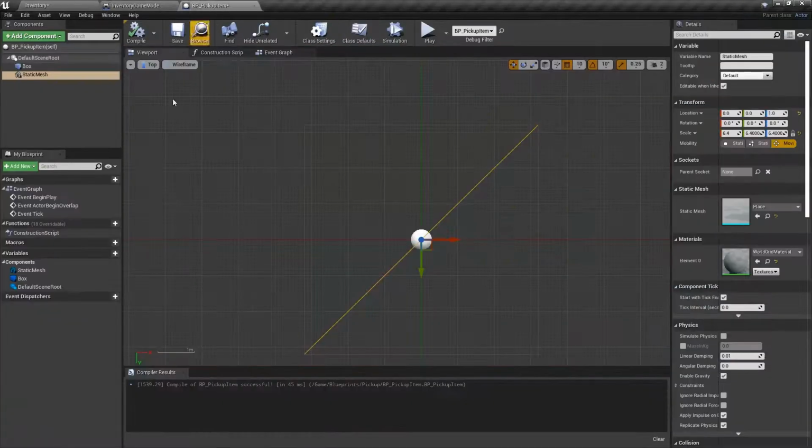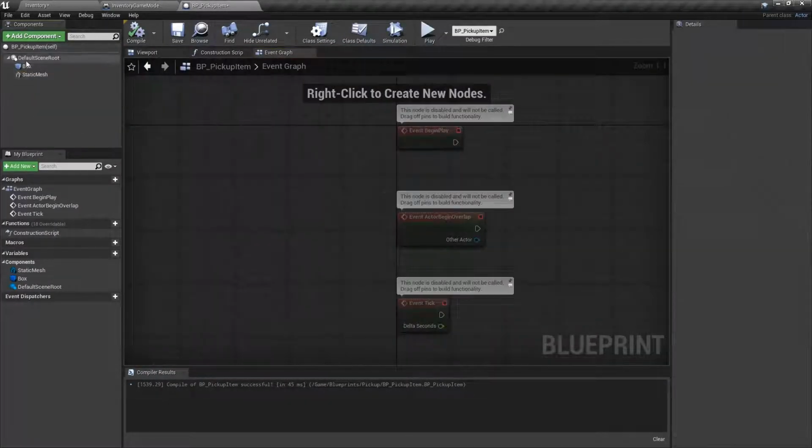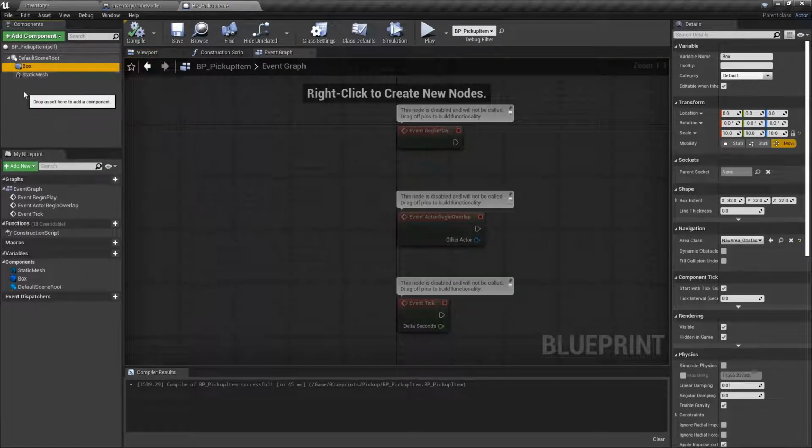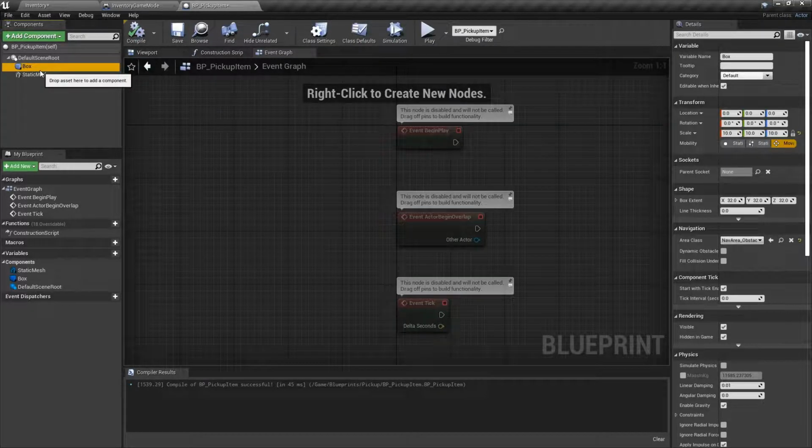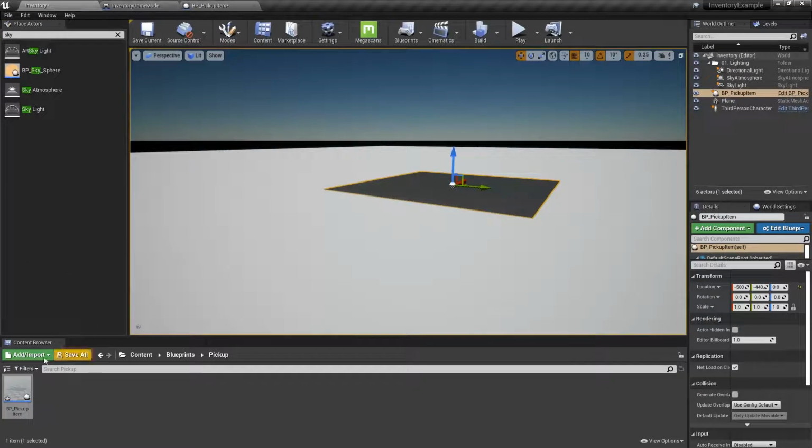But this is a pickup item. We want this to be on every single object. Yeah, so we've got box, static mesh, but then we also want a way that we can use functionality within this. Now, I'm sort of future-proofing this for the moment, and I think what I'm going to do is create another little blueprint.